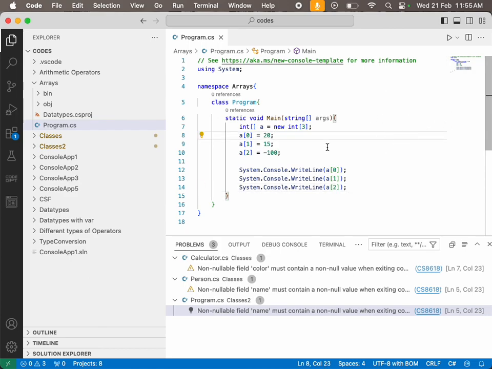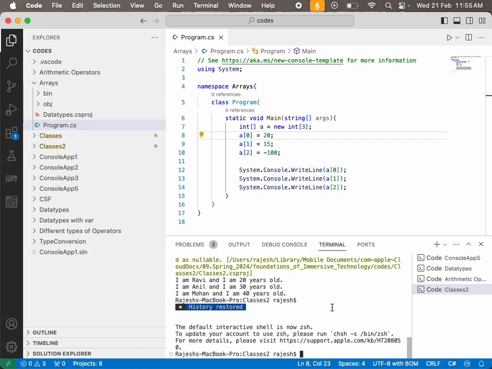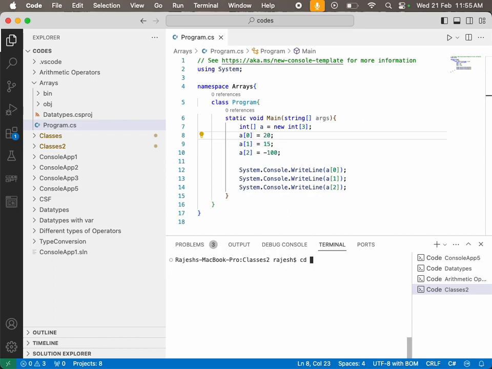Okay, so let us run this, but before that we need to change the folder. Okay, so now let's run. Yeah, it just printed the values. All right, so this is one way of doing it.